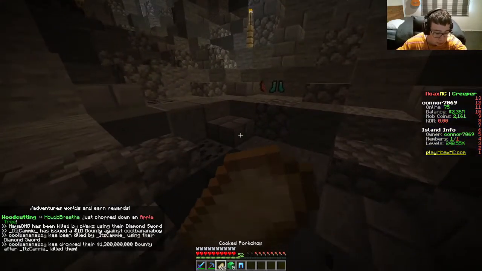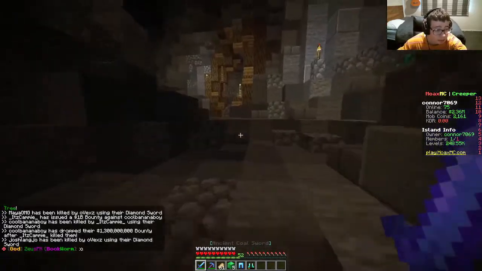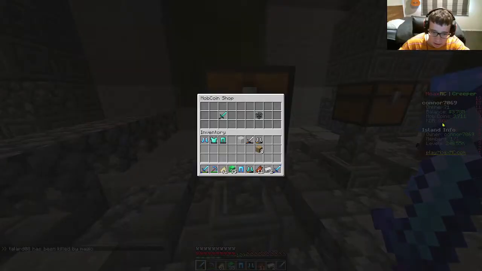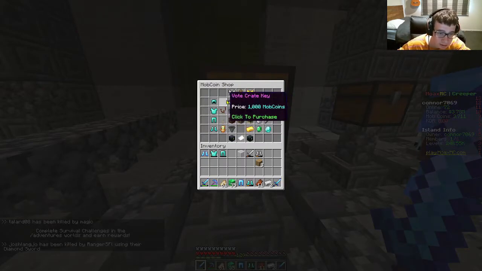Okay, guys, how did I get emerald blocks? Oh, wait, maybe that was from the mob I took down. Here we go. We've got more of these guys. I wonder if I can actually get some more emerald blocks. I have gone a little bit over the limit. Let's see what we can get. We've got regular things. Usually I just get a vote key, so that's what we'll probably get today.